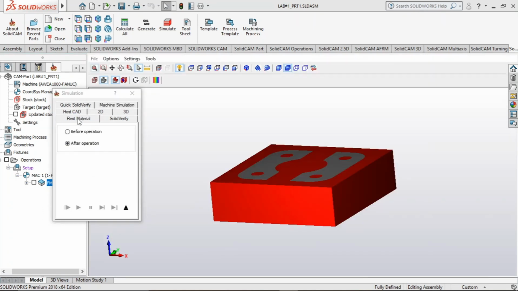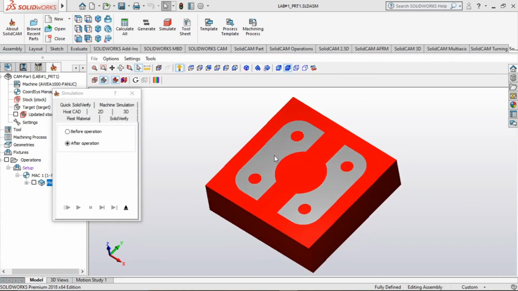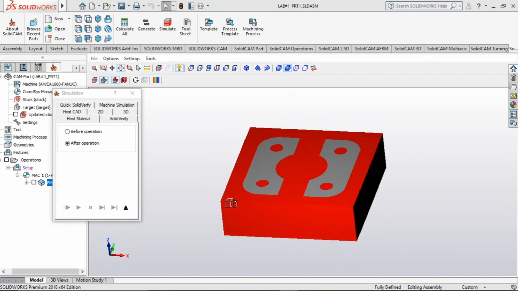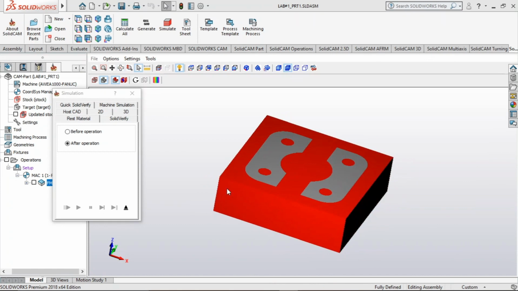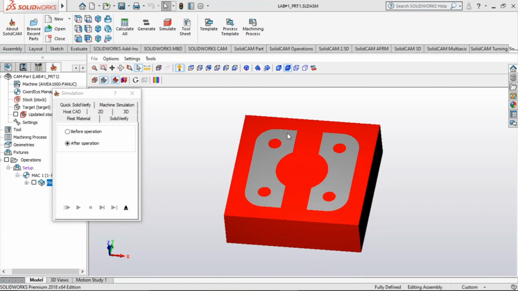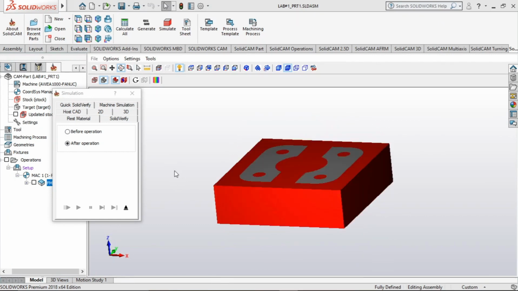So in the rest material we can see now actually the part is visible now, right? So from the top of course, the red color is the unwanted or the chipped parts, right, or the removed parts, and what we need is the part that needs to be cut. So what we design is basically being cut step by step. Okay, so now the first facing is okay, right?